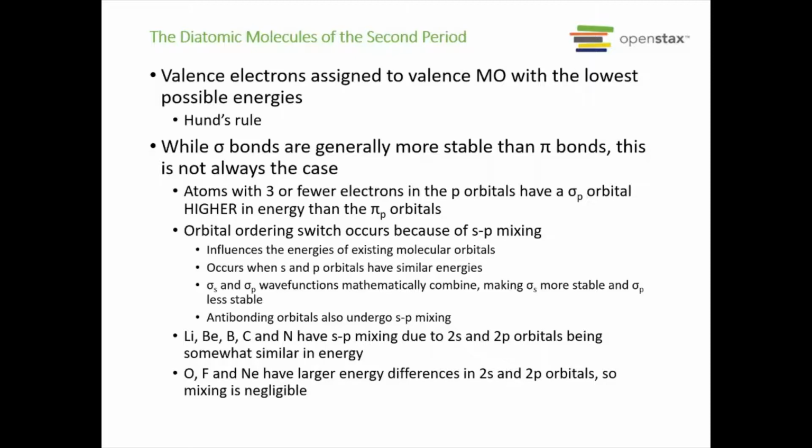So let's talk a little bit about the second period elements. So period 2 on the periodic table, and their possibility of forming diatomic molecules. So we're talking about the possibility of forming Li2, Be2, B2, C2, N2, O2, F2, and Ne2. Okay, so we just went straight across the periodic table.